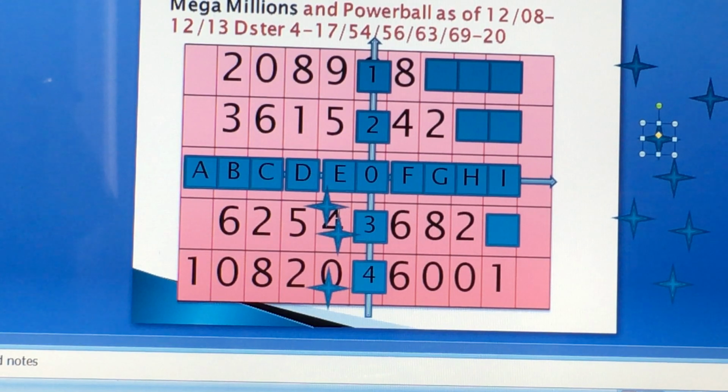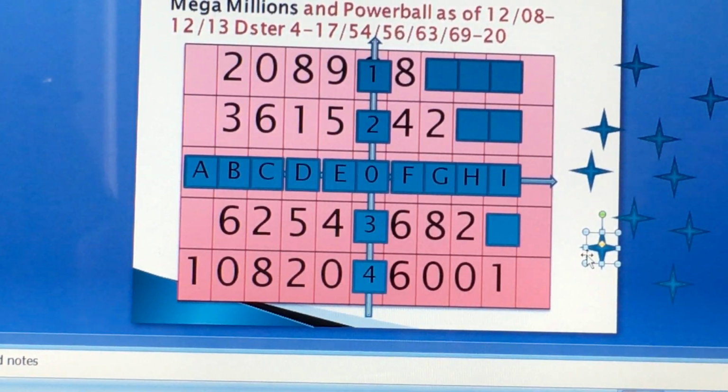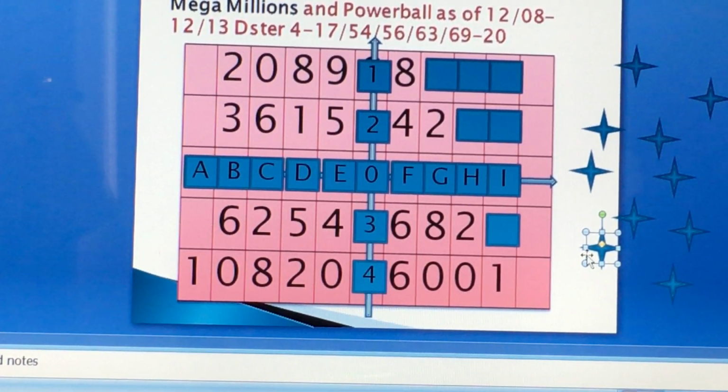Remember, if the jackpot drops back to 20 million and you keep one jackpot high for either Mega Millions or Powerball, people are going to spend double the money on that game instead of spreading out the money. So instead of an incremental of 20 million per game, because they're spreading the money on both games, they have two chances. Now, if it drops back down to 20 million for Mega Millions, then the incremental for Powerball won't go up by 20 million. It will go up by 40 million.